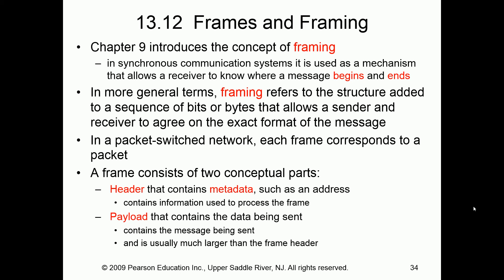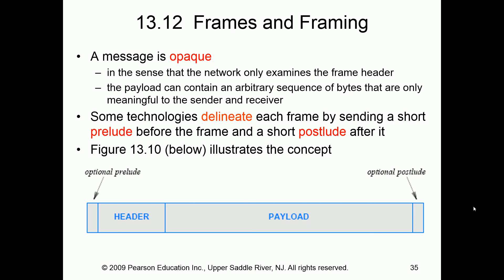Let's talk more about our framing — from chapter 9 of the textbook. Framing is how we know, within our bits — large groups of ones and zeros — what's our beginning and what's our end. Normally, framing consists of a header, a trailer, and some form of data, sometimes called a payload. That way we know where it begins with the header, there is a payload or data, and a trailer — so we know exactly where it begins and ends. This is our frame.